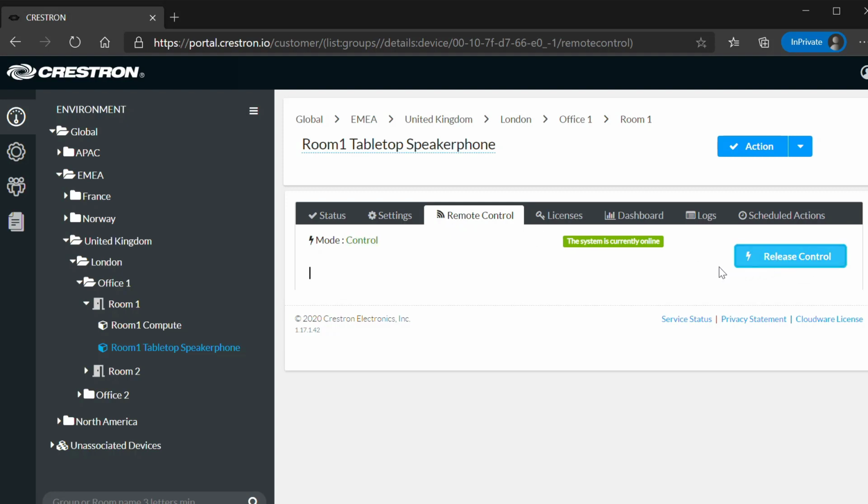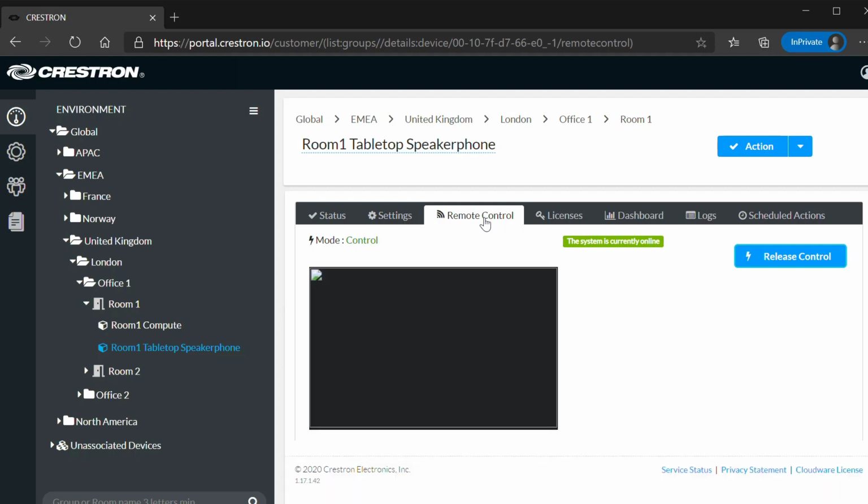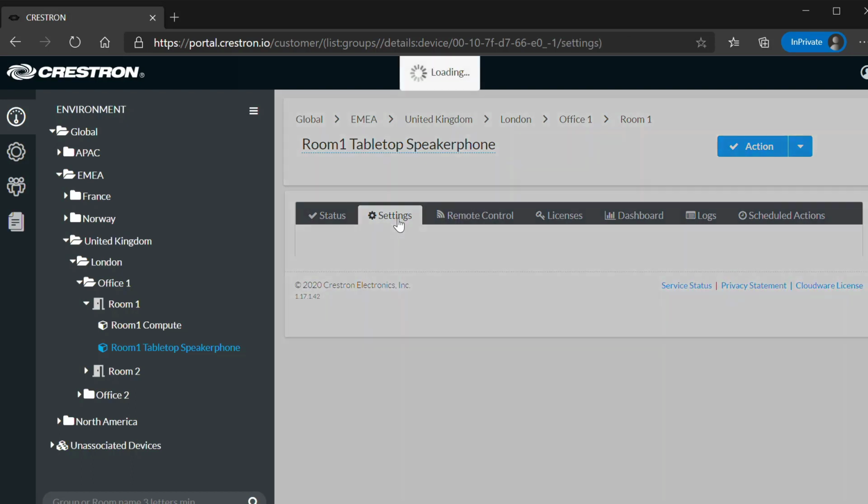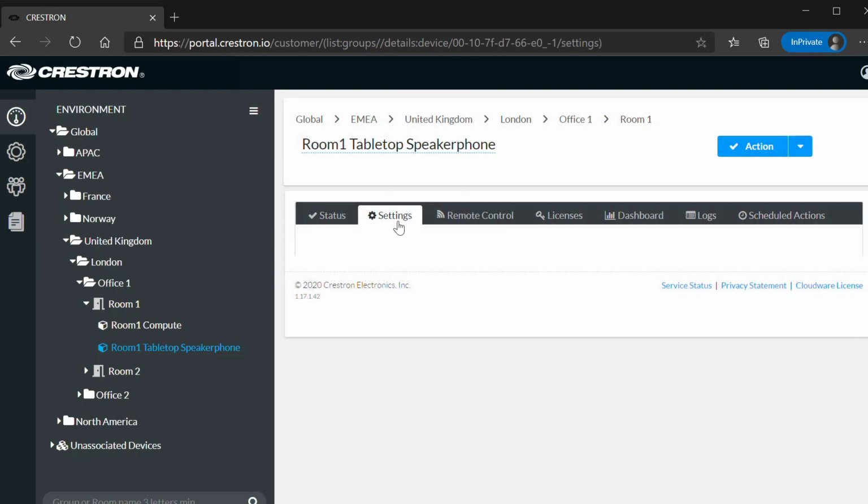So what I can do now is refresh this and request control, so I can see what's happening on the touch panel. And as you can see here, some people call this the Night Rider. It's searching for the UC engine. So I know that the system isn't paired, we're not using direct connect, we're going to pair it over the network.